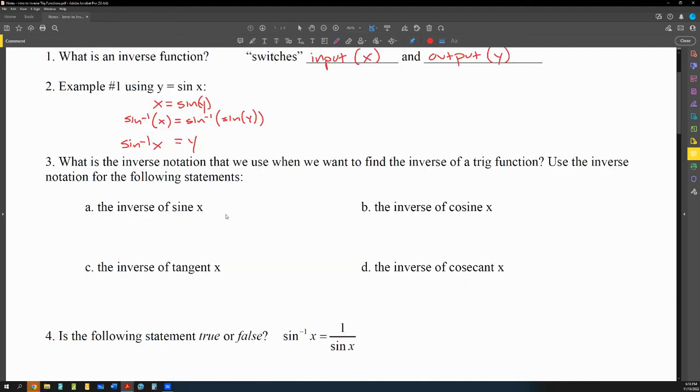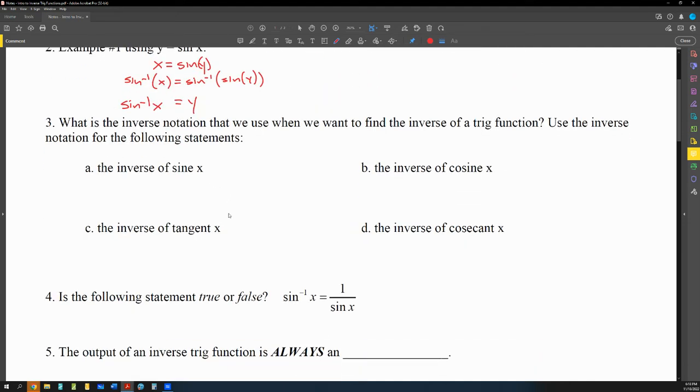So the notation here for the inverse of these trig functions, remember like in algebra and geometry, we talk about inverses of functions. We use f inverse of x, or f to the -1. It looks like f to the -1. It is not f to the -1, but it looks like that. It's a similar notation for those trig functions.